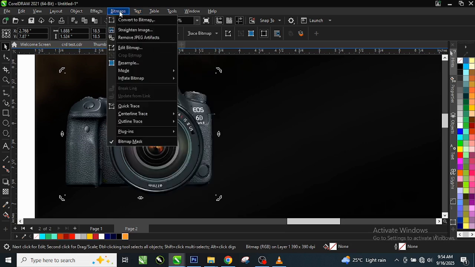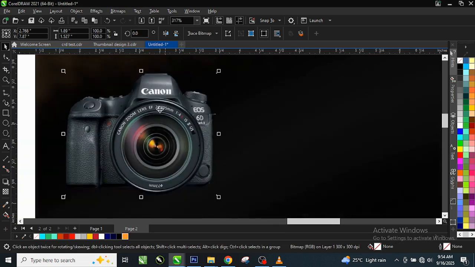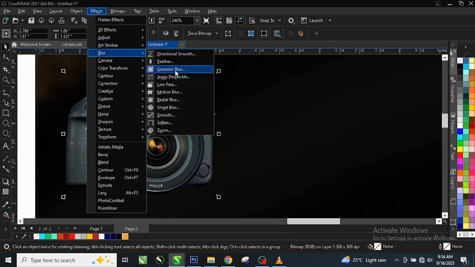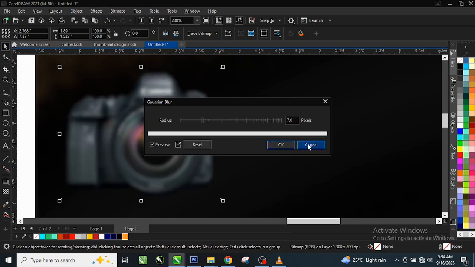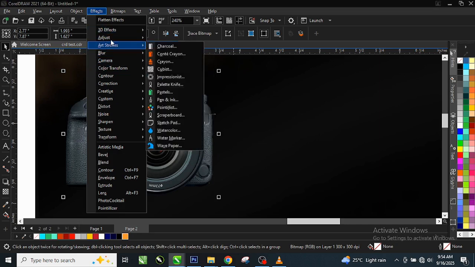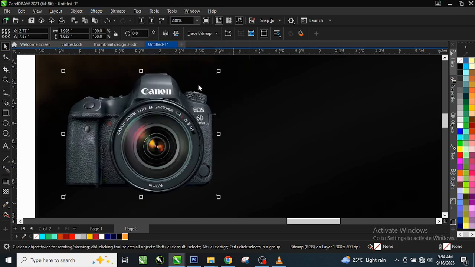The reason I'm converting it to bitmap is that it will reduce the size, so that it will not slow down the system. I'll click on blur, click on Gaussian blur, then click on effect, adjust, then click on tone curve.